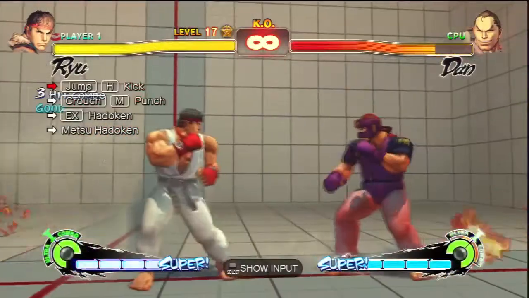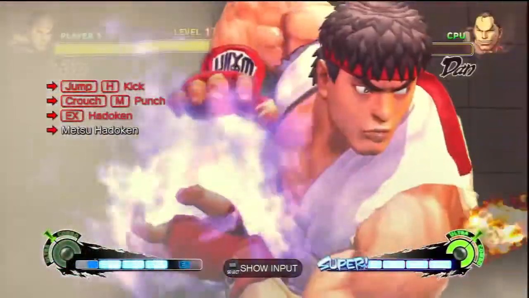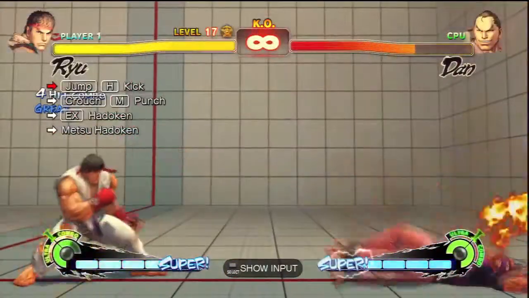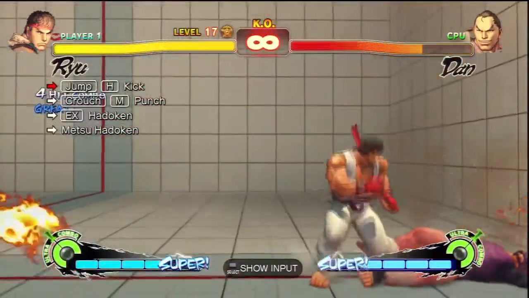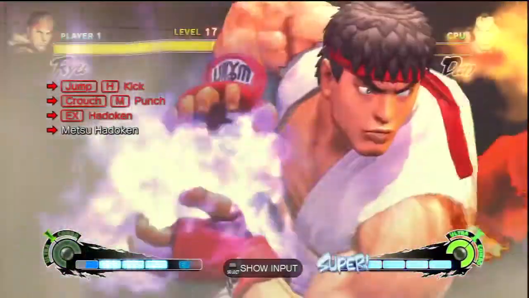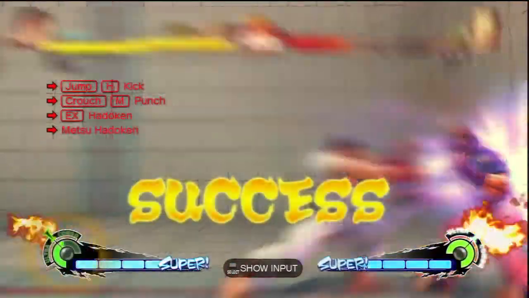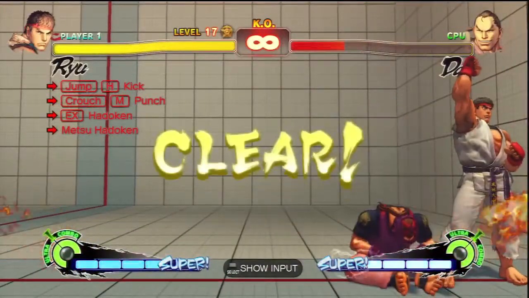Punch EX. Actually, okay, you can do this one anywhere. I don't know if I did that quick enough. And did not do it quick enough. Did not get the ultra. Now he's in the corner. That should be it. Sick. On to 18.